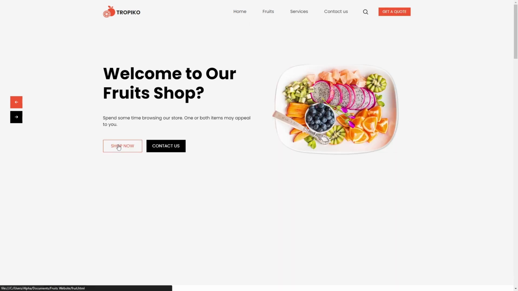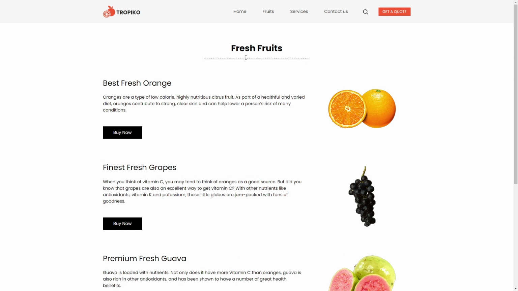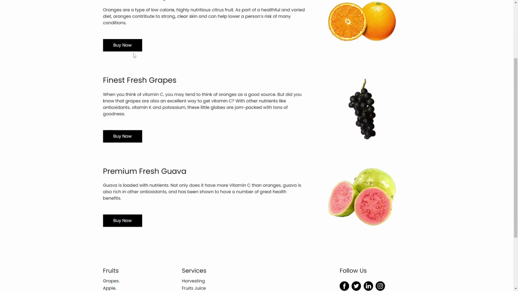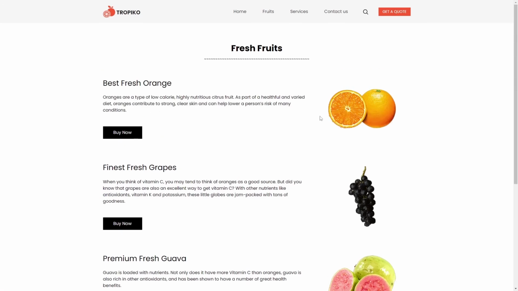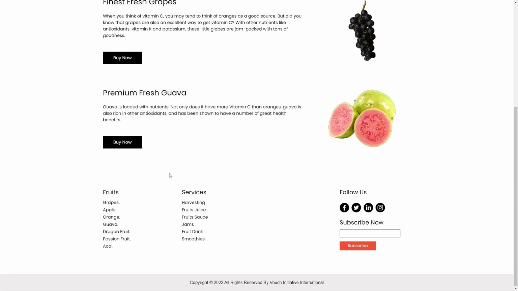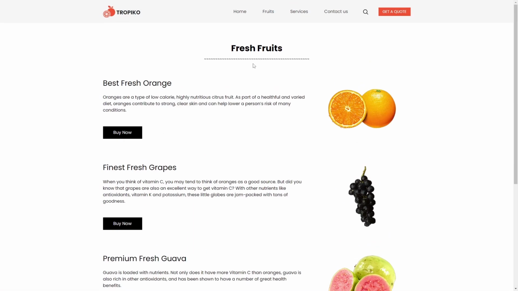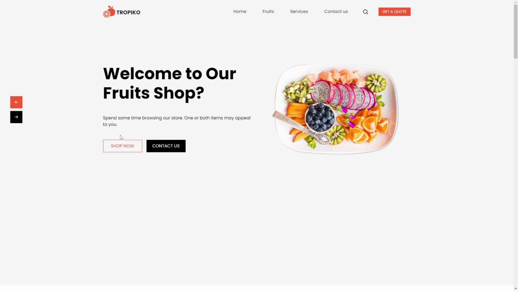Let's try it and see. As I said earlier, here you can put a list of fruits available for purchase. So that's how this button works.